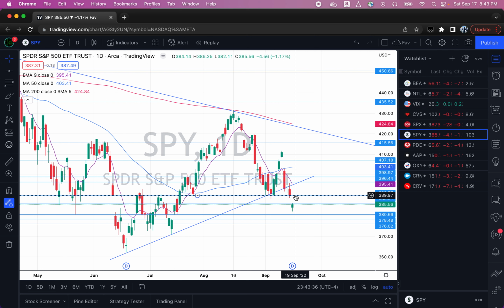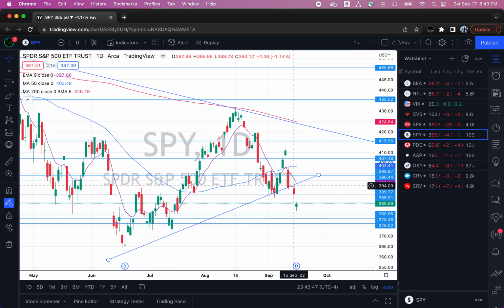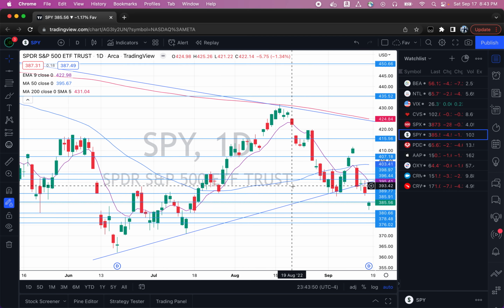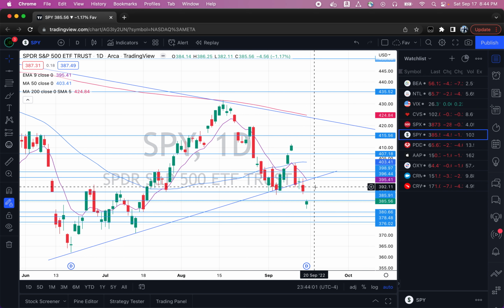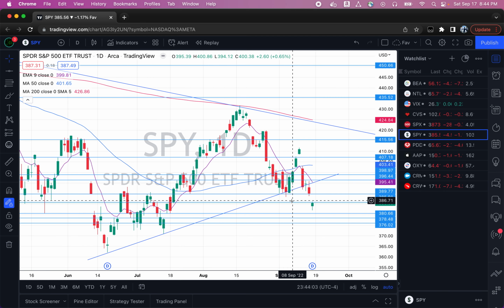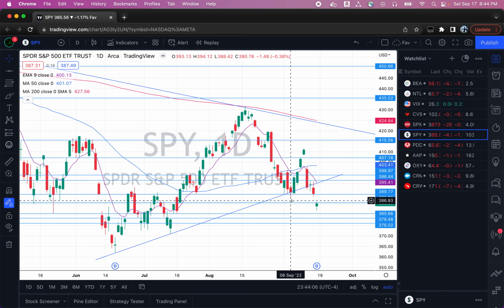But for Monday or Tuesday, I think this is probably going to gap up to here and then sell off, or it could keep going and tag this 9 EMA. If you see this 9 EMA, it's pretty close, around 395. If it holds 390 and goes up, then it might tag this 395 area. So next week is very volatile, I guess.